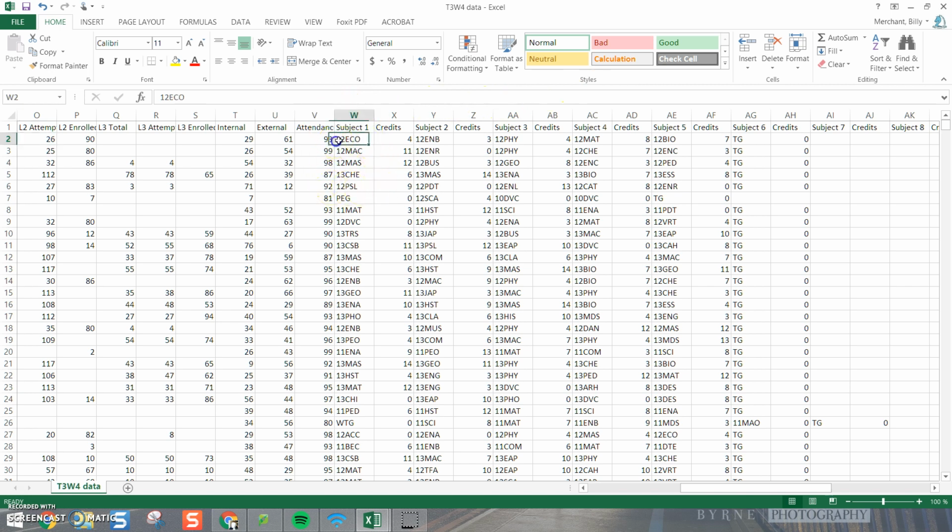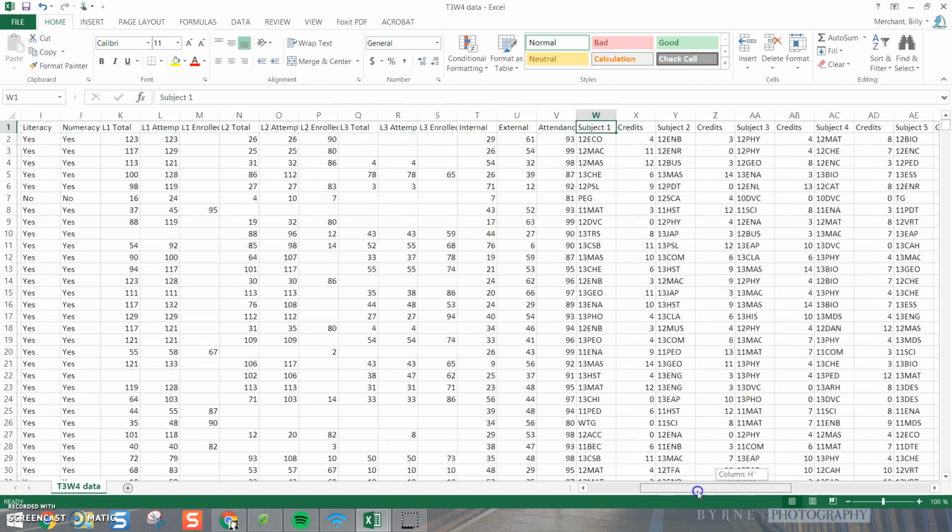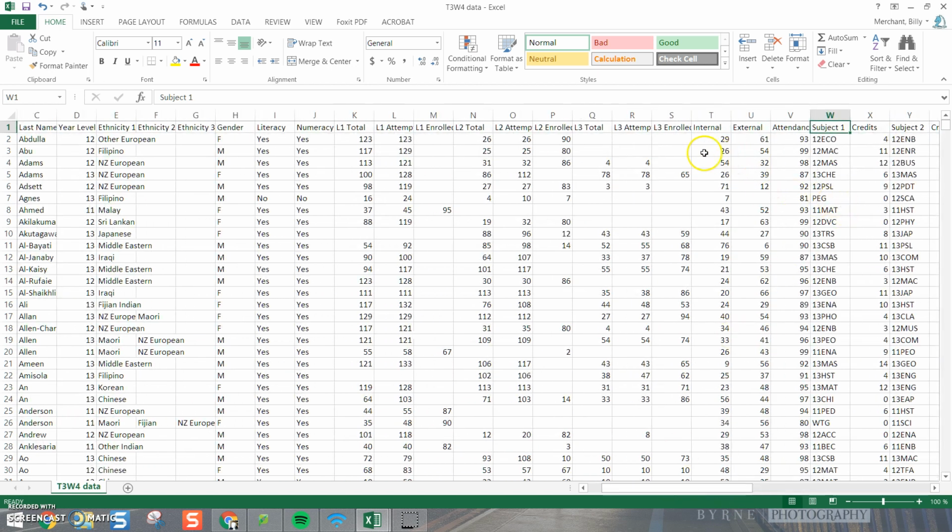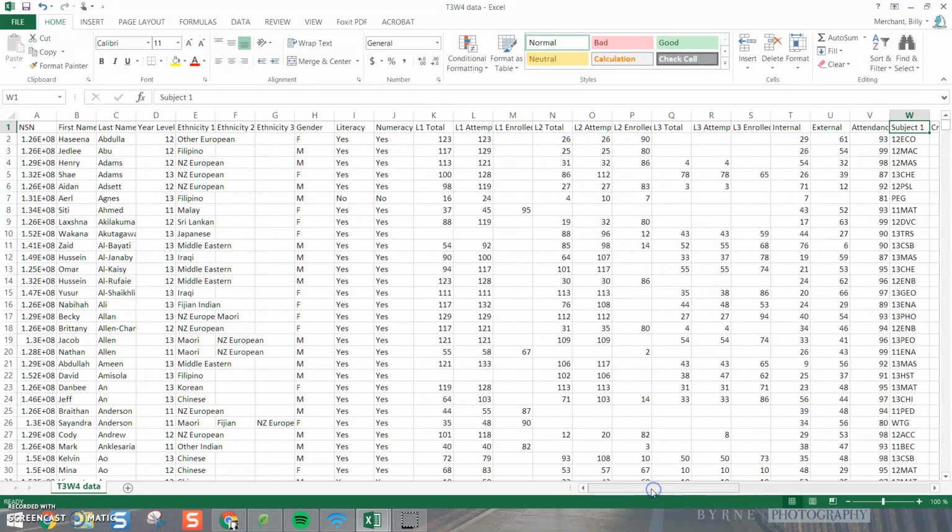Okay, so all of this information here is their individual subjects per option line and how many credits the students have achieved so far. If you don't want to muck around with the other file, then there's plenty of information here. You know, things like attendance, the number of credits at each level, how many they're enrolled for, literacy, numeracy, gender, ethnicity. So if that's just good enough for you, then just go for that report. But we're wanting to manipulate stuff a little bit more.